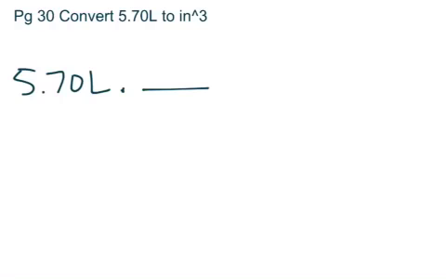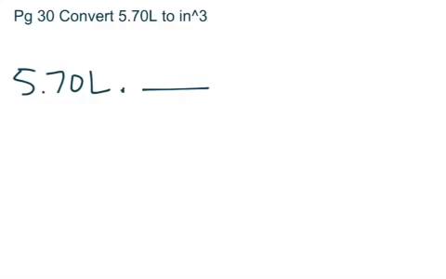This one's a little bit harder. So we have liters to inches cubed. The connection that you have to make here is inches can be related, well, inches cubed can be related to centimeters cubed, and centimeters cubed are the same as milliliters, which we can get from liters. So this is actually a 3-step question. We have to start by taking liter and making it into a smaller unit like milliliter, which we can then finally eventually get to inches cubed.